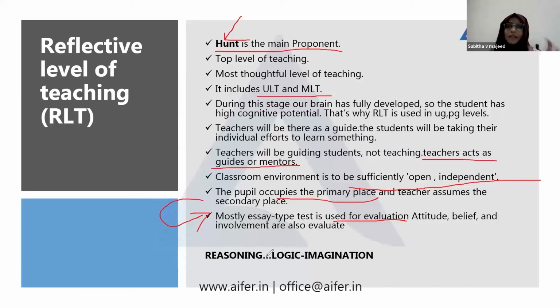Then one important point: when you hear the complicated higher order mental processes like reasoning, logical thinking, imagination, problem solving, decision making, you have to connect all these terms with the reflective level of teaching. Understood? I hope you understood the reflective level of teaching. Once again, reflective level of teaching is otherwise known as RLT.